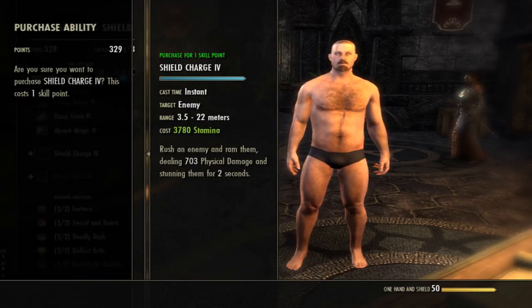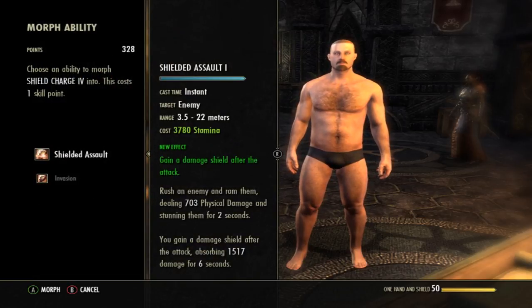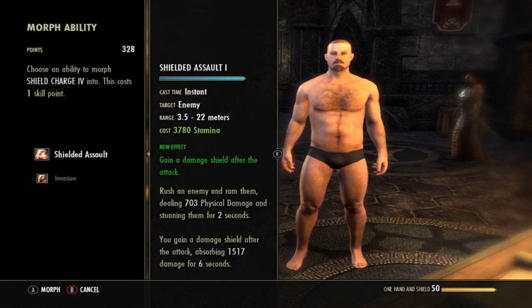Okay, Shield Charge, I'll usually use this in Cradle of Shadows. You know, there's some mechanics where you want to close that gap really quick and interrupt. So this is a good gap closer for a tank.